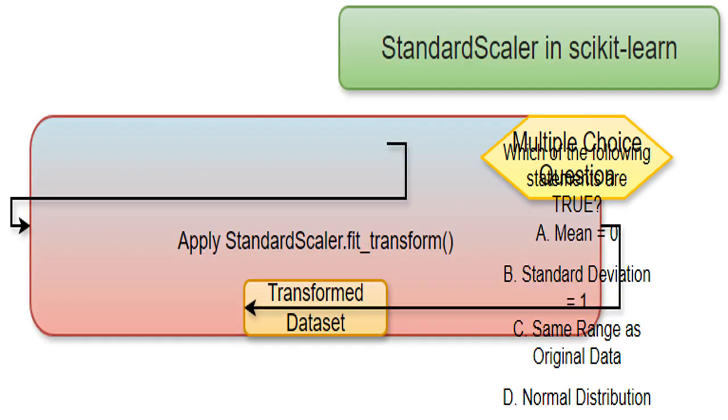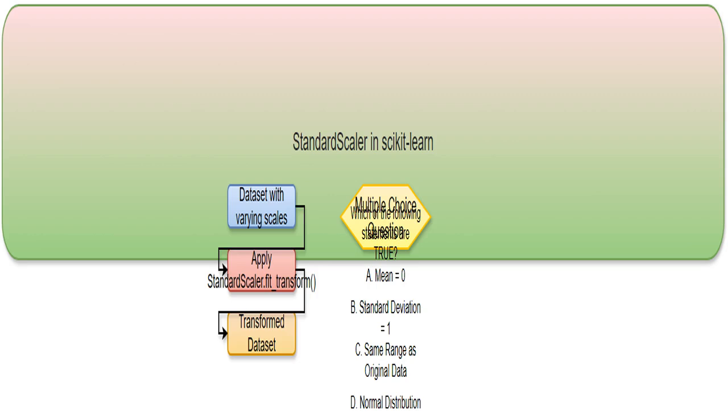To address this, I'll use StandardScaler.fit_transform from scikit-learn. This is a function that helps me standardize my data. It will center the data around a mean of 0 and scale it so that the standard deviation becomes 1 for each feature. The StandardScaler is a tool within the scikit-learn library which is extremely useful for preprocessing data. It's like giving all your features a fair chance.